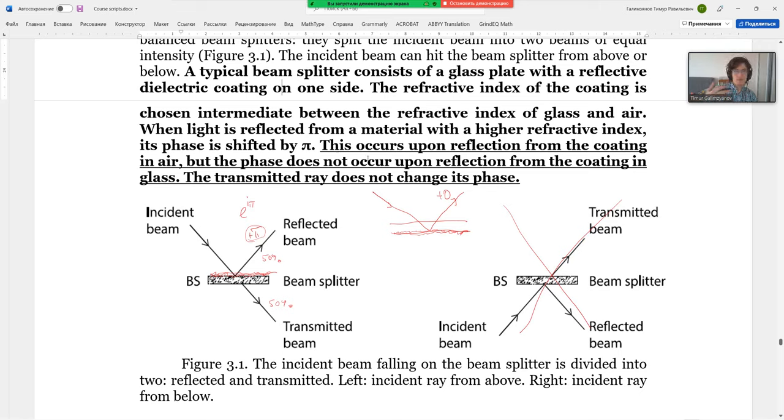However, if the light reflects from the material with higher refractive index, let's say it reflects from the coating, so here epsilon is 1, epsilon naught, and here epsilon equals, I don't know, let's take 1.4, and here it's 1.2, arbitrary numbers. In this case, the light reflects from the media with a lower refractive index, which is 1.2, rather than from the higher one, which is 1.4. And in this case, the phase shift doesn't occur, so there's no phase shift here.